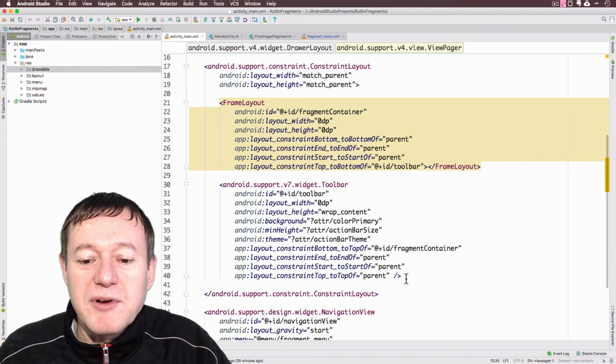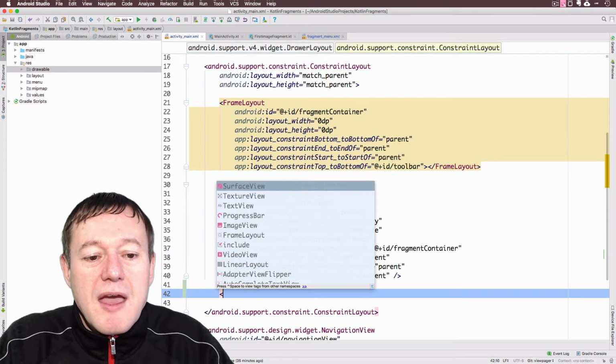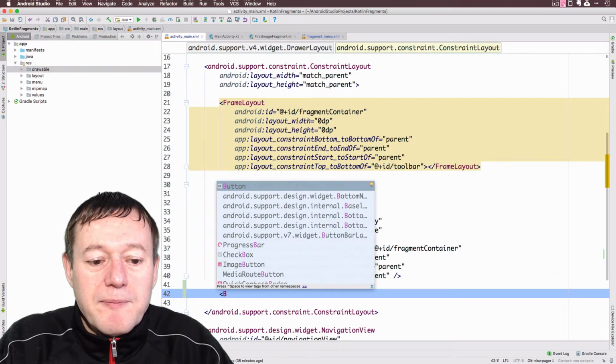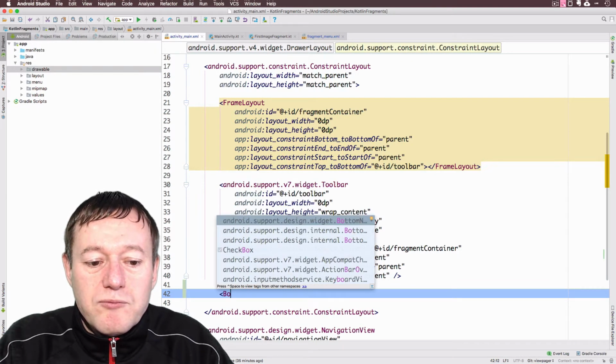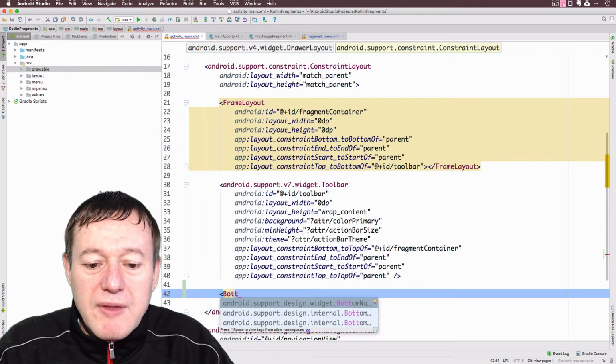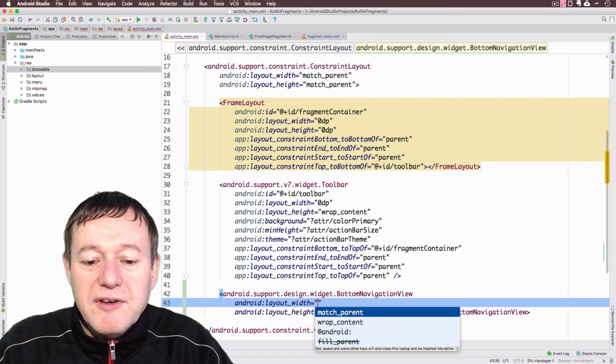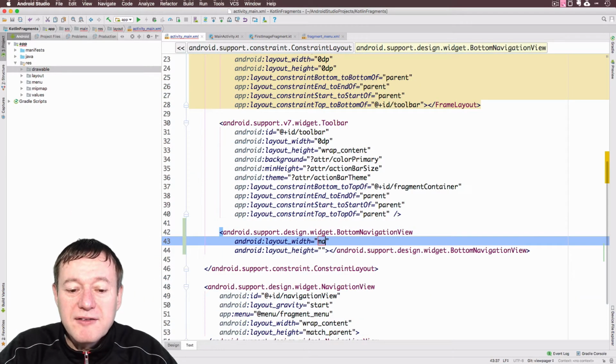So inside, I'm going to put it at the bottom of the constraint layout. So it's Android support design widget bottom navigation view, and the width I'll set to match.